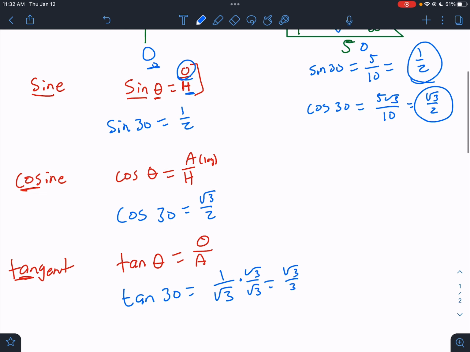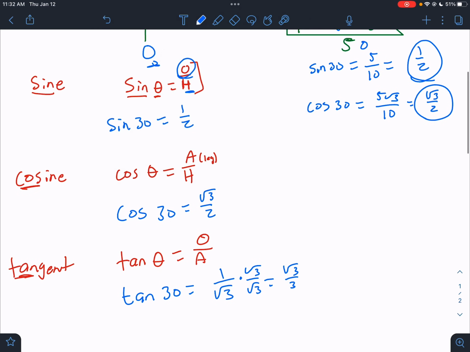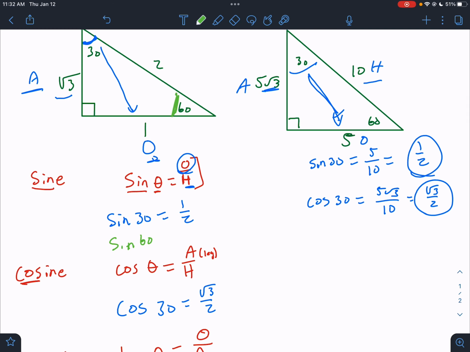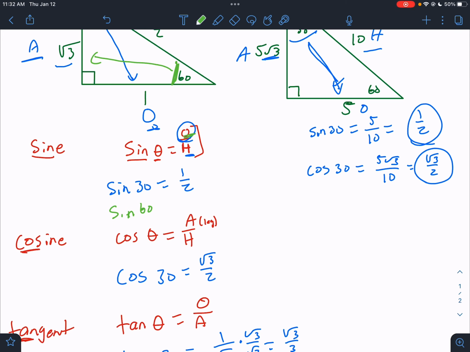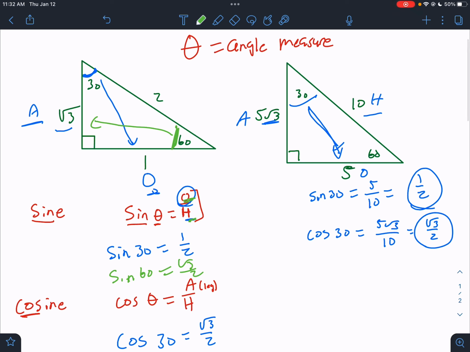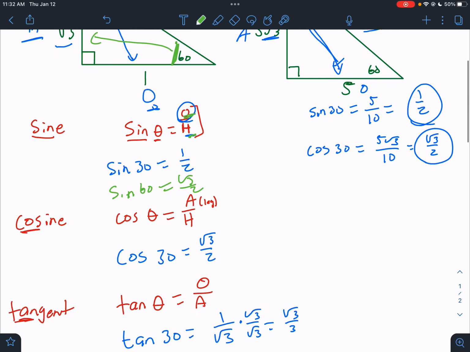Let's throw a little curveball here. What if we switched it up and we said, instead of sine of 30, just so you can see it, let's do the sine of 60. What if we changed it to the 60-degree perspective? Here's my 60-degree angle. What's across from 60? Right? It's opposite over hypotenuse. So we go opposite. That would be root 3. And the hypotenuse would be 2. So the sine of 60 degrees is always root 3 over 2. Go to your calculator. Type it in. If you type in sine 60, it's going to spit out root 3 divided by 2. That is the ratio every single time.